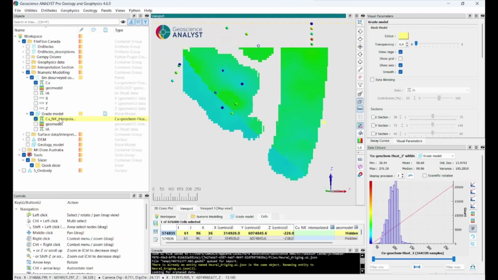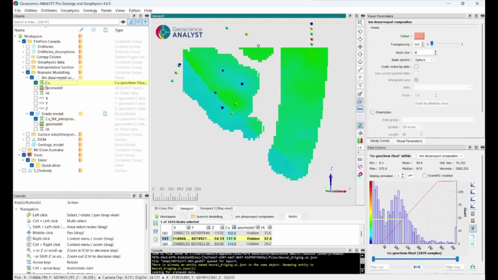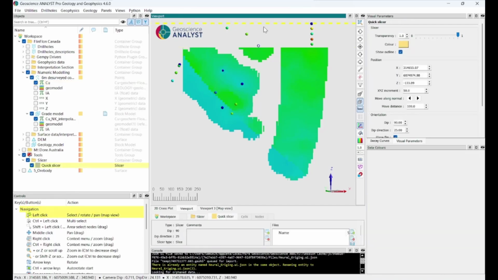So now we're visualizing the interpolated copper values on the block model against the input copper values on the points. And walk through a few sections here to take a look.